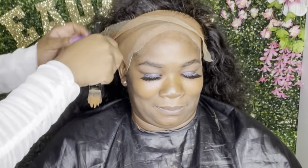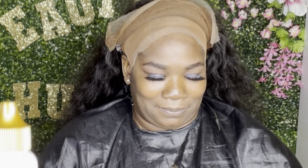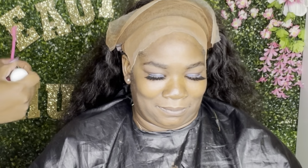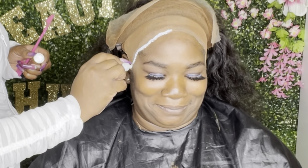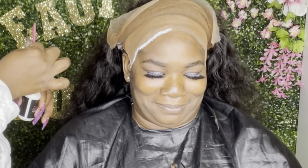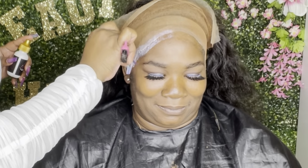But I'm just taking that Ruby Kisses foundation and applying it all over the lace. Also, I already applied it on her stocking cap. And once I get that going, of course, we're going in with our top seller, the lace mid adhesive. Everybody is loving this new and updated formula. It's been the talk of the town. Yes, it's waterproof. Yes, it's sweat resistant.